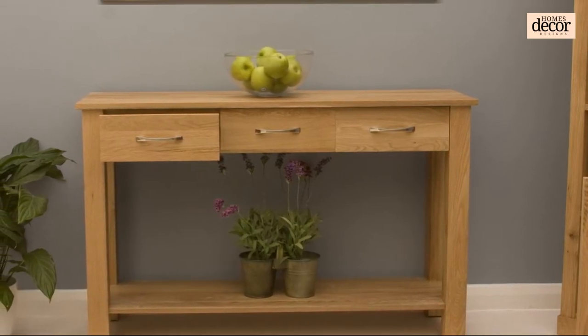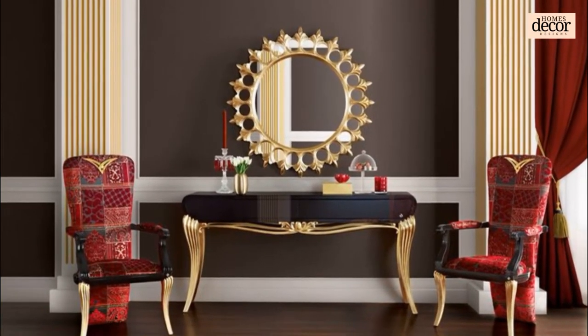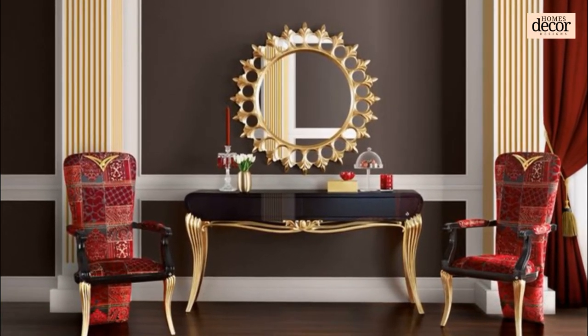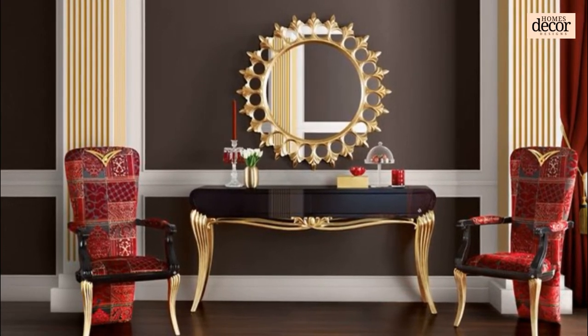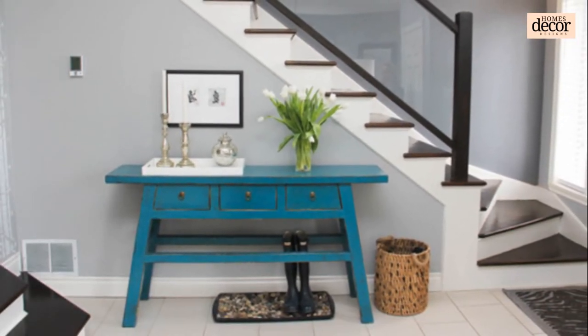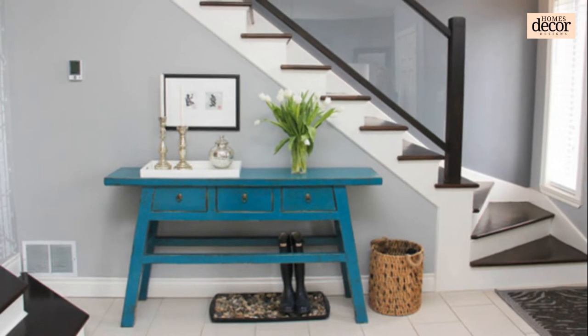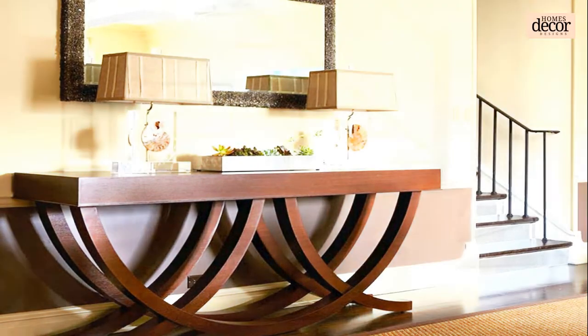The days when the foyer was just a room to leave your umbrella, shoes, or coat before you make your way into the rest of your home are over. Now you can turn the foyer into a real entryway into your home, a place that sets the scene and lets everyone get a taste of what you have in store for them. It is enough for the basics. After this, we will provide you a gallery of beautiful console table for foyer designs ideas and for your inspiration.